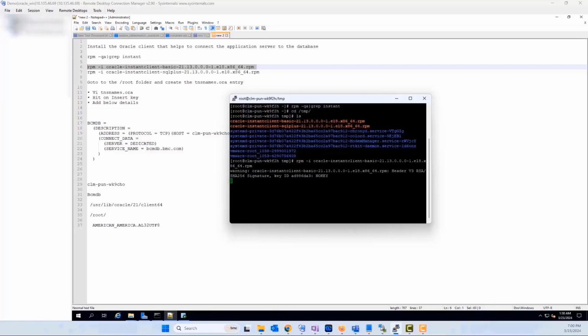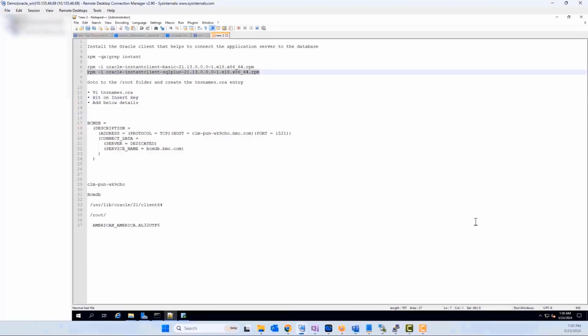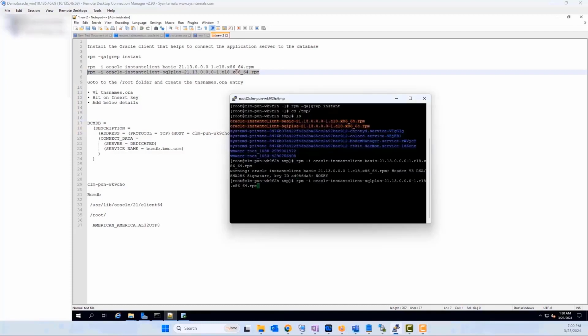At times it takes a little while to complete. Okay, that is done. Now if we run the previous command to validate if it is installed, it is going to give 2 entries. So there you go.